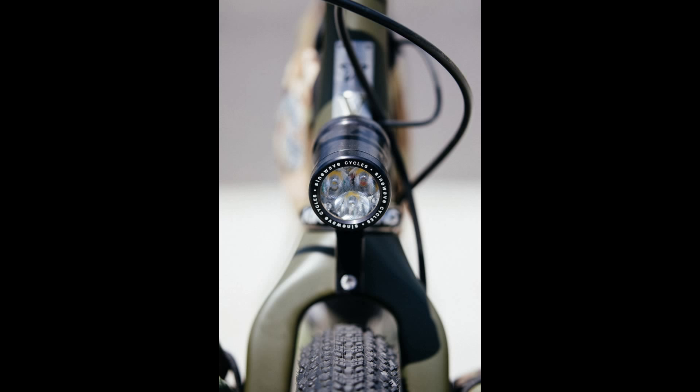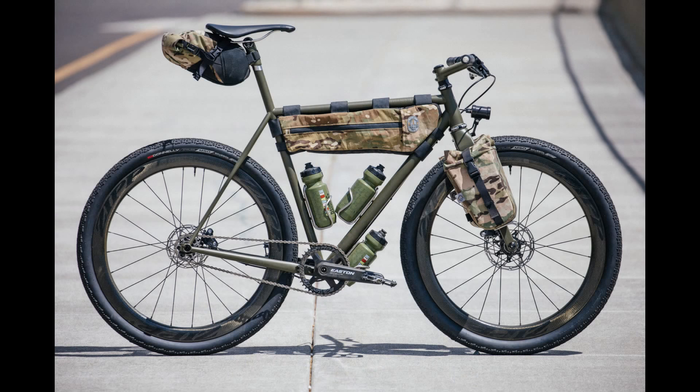You can add your own water bottle mounts and you'll be set to travel hundreds of miles with this bike. Overall, this bike would make an incredible bug out bike or an inch bike because it's lightweight, it can handle any type of terrain, and it has some excellent storage capabilities.